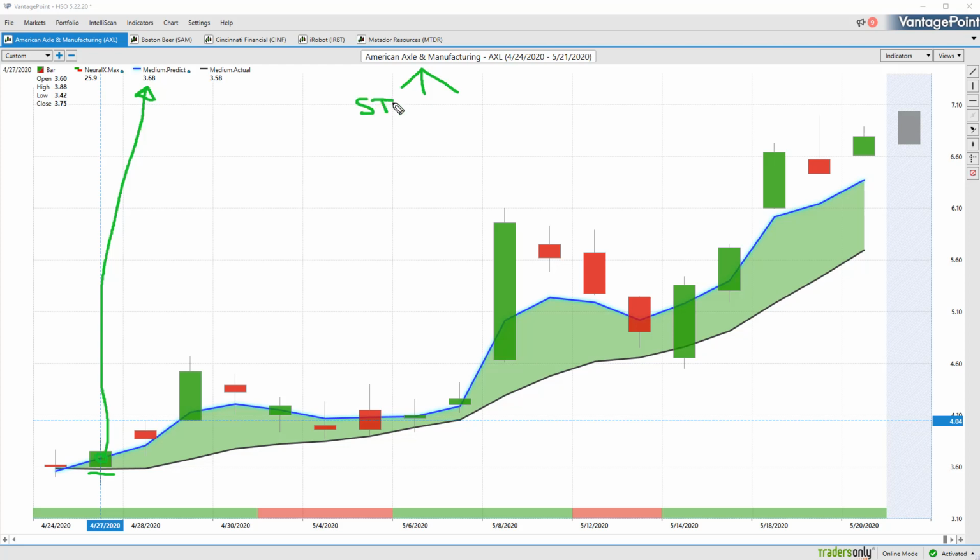Now, that can involve individual stocks, that can involve ETFs that model a particular sector, that can involve commodities, things like crude oil prices or grains or gold prices. That can involve things like global currencies or global interest rates. And it's able to understand how those other market relationships affect and influence the future price of American Axle and Manufacturing. And so what happens is neural networks, a type of artificial intelligence, are understanding those relationships and actually generating predictions. So we can think of that as future predictions that have not yet occurred, and using those values and incorporating them actually into the value of these indicators generated within Vantagepoint.